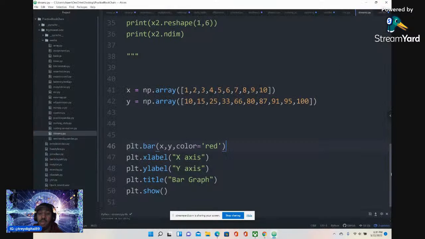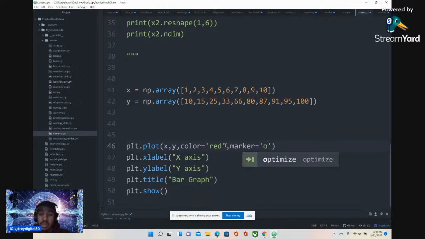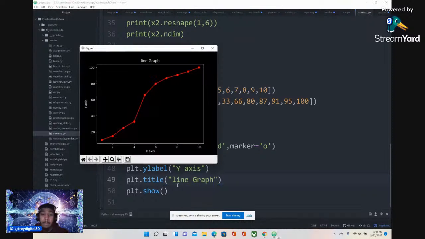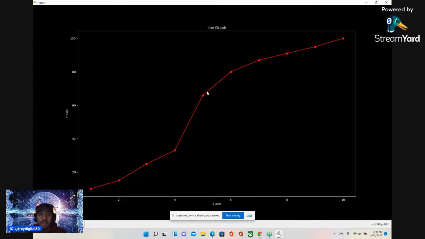We could create many other graphs. So we can do a plot graph. We can just do a regular plot, and then we can make it red, and we can also add something called markers. Markers equals, and we can add circles to it, so we can see the points. So we run this. Wait, hold up. It's not a bar graph anymore. It's a line graph. If we run this, you see we have a beautiful line graph here.